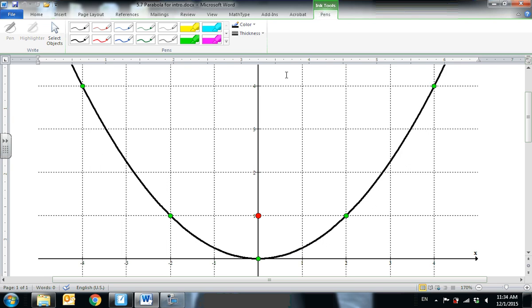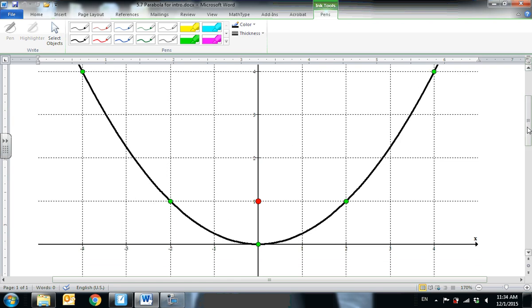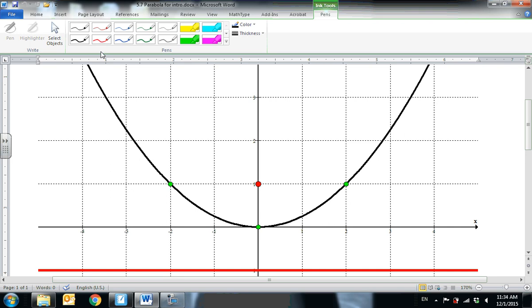Is there anything you noticed? Yeah. Okay, so the distance from the dot to the parabola and the parabola to the line are the same. Would you agree with that right here? Is the distance from here to here 1 unit? And from here to here 1 unit? Yeah? What if we go out here? What's that distance? 2. And what's this distance? 2.